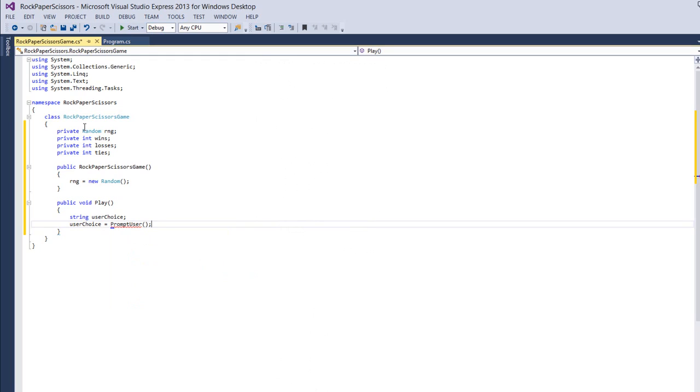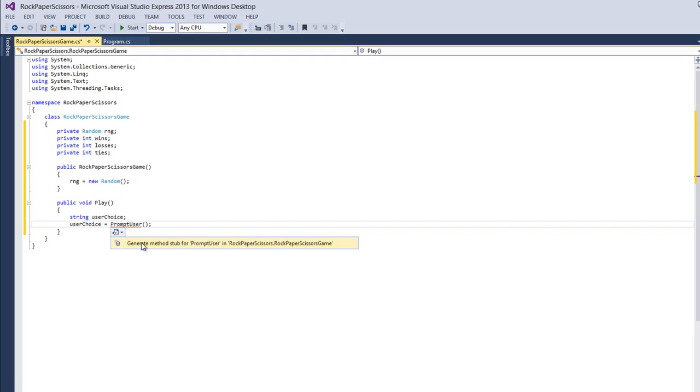Now this doesn't exist yet, so let's create it. Now I could type this in like I have other methods, but I'm going to show you a little shortcut in Visual Studio. If I hover over this, you see that there's a little gray box here, and it says options to generate a method stub. I'm going to click that and choose generate a method stub for prompt user in, and it gives the name of our class.